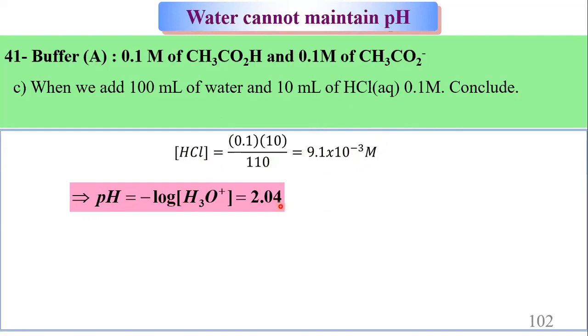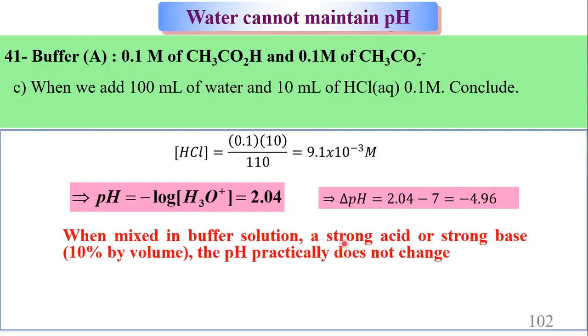Now let's see the change in pH relative to the pure water. Remember, pure water has a pH of 7. So when I added this simple amount, actually less than even 1 millimole, this is 0.9 millimoles of HCl, what happens? The final pH is 2.04. The initial pH was 7 because it was pure water. The pH change is minus 4.96. Wow, that's almost a whole number. That's minus 5 pH points.